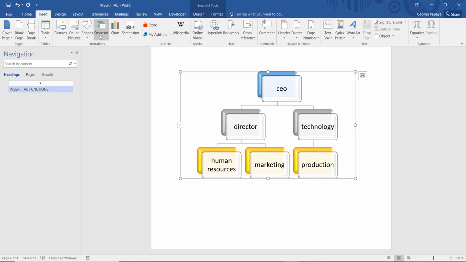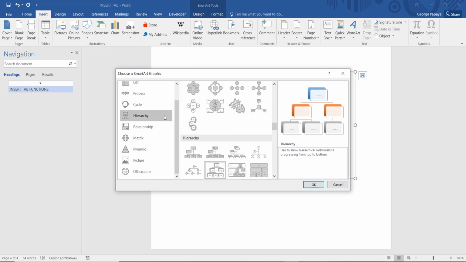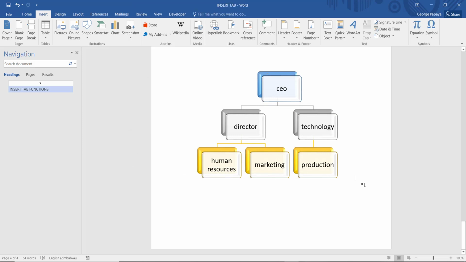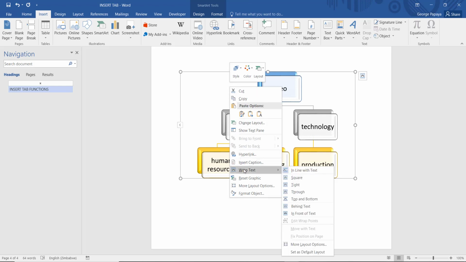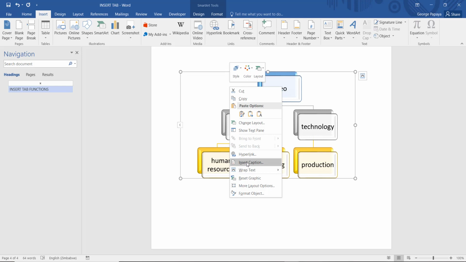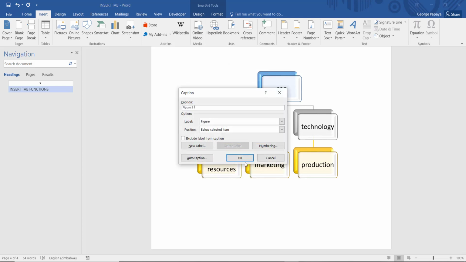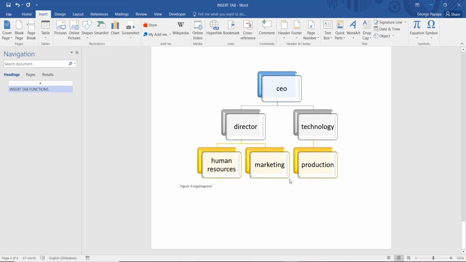Okay, but there's also many types of charts that we can't actually go through all of them. I think you can then play around with this since you now know where we get the charts. However, with our charts as well, we can also insert a caption and wrap text. So for example, if I say insert caption, I can then say organogram. I hope I spelled it right. I usually have an issue with my spelling. Blame it on the computer. Okay, so that then becomes my smart art.